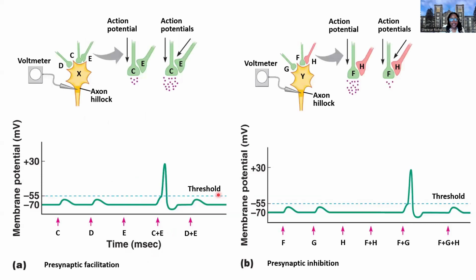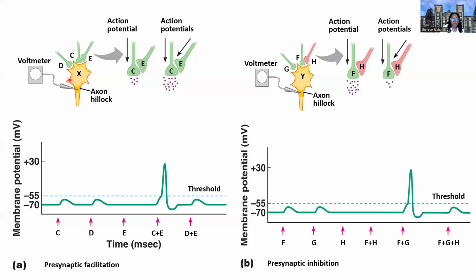Okay, so let's describe what that looks like. So when we think about presynaptic facilitation, here we have neuron C synapsing onto neuron X. And then neuron E here is the modulating neuron. Now, because this is facilitation, right, presynaptic facilitation, neuron E is going to encourage neuron C to release more neurotransmitter at that synaptic cleft. And so what that does is it generates a stronger signal on neuron X, right? Which means a stronger graded potential on neuron X, which is going to be close enough or meet that negative 55 threshold and actually allow an action potential to be initiated. So this is a way that a third modulating neuron can encourage the synaptic neurons to release more neurotransmitter and result in a stronger signal.